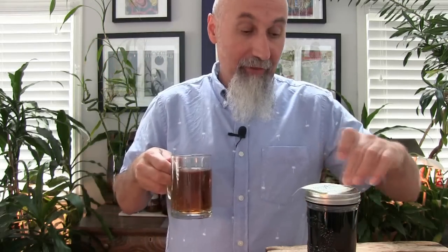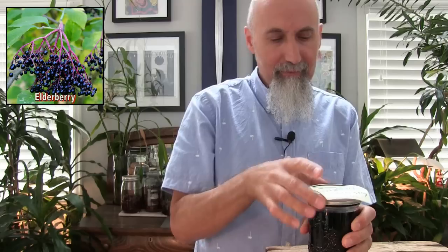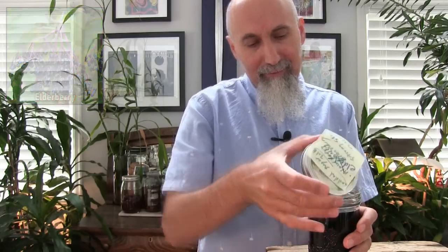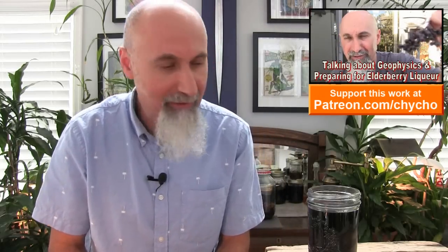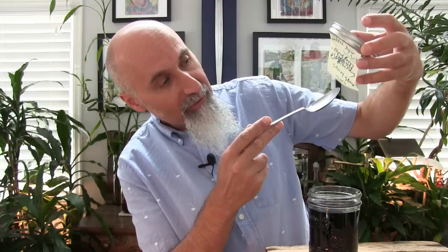Here's a bigger tank. This one. Okay, this one. Check this out. Now, in the previous live stream, I mentioned that I thought this was blackberry that we had. And it's not. This is elderberry. Okay, we put out a video where we talked about geophysics and harvesting elderberries to make liqueur. And this is the elderberries from that time where we harvested it. It was really strong when I tasted it before. Made in 2016. Okay. And it was really strong in last year's liqueur video that we made, right?